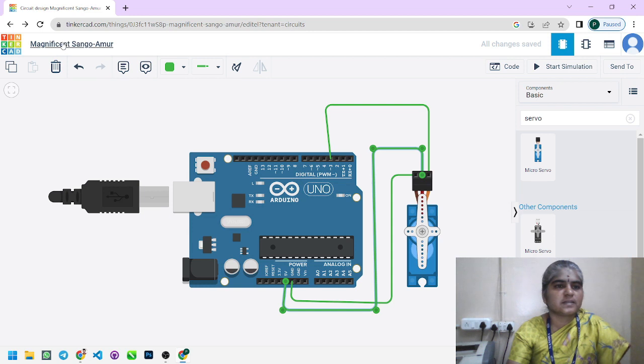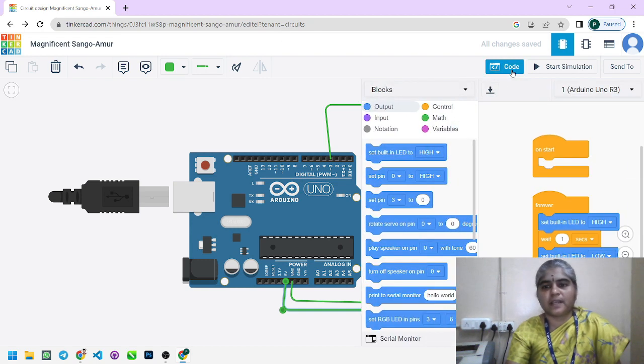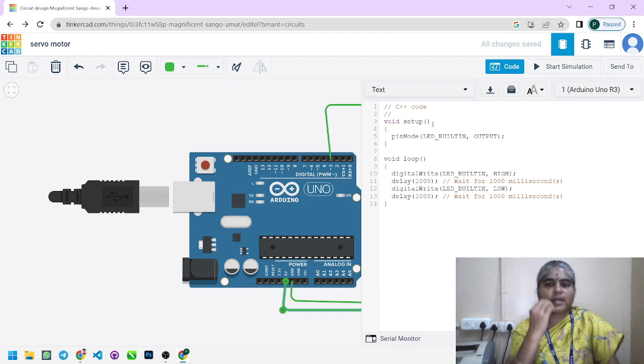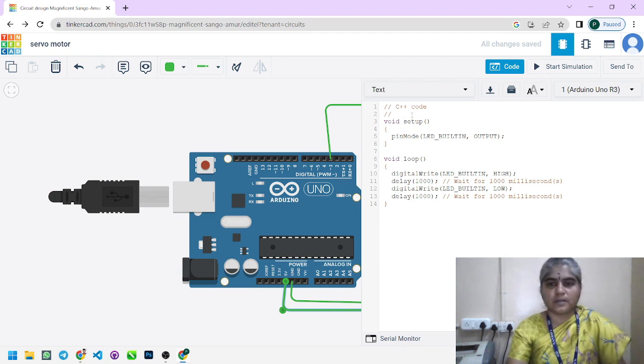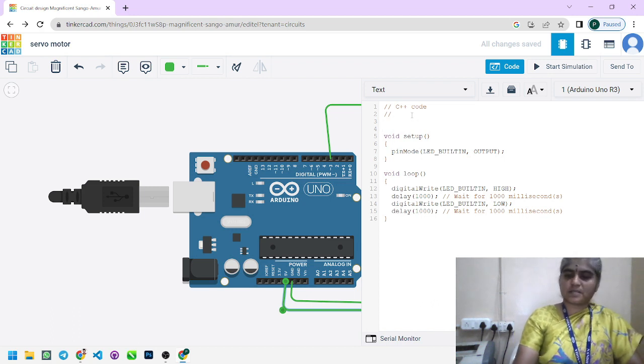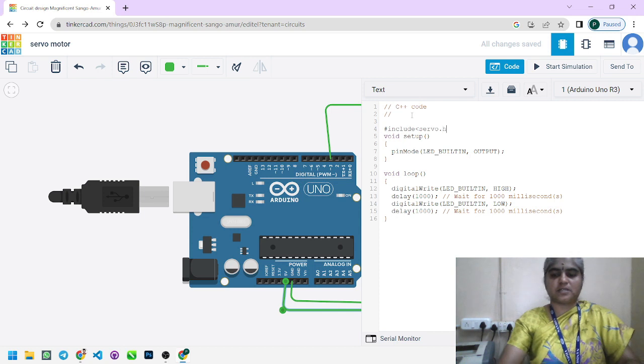After that, that's all the connection of servo motor. We can name it as servo motor in TinkerCAD. Next we move to coding area. From block we can select the text and continue this. So here default coding is available. In this we have to include our servo motor library file, so for this we have to use #include servo.h.